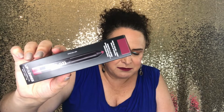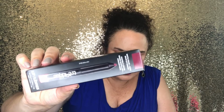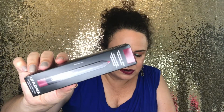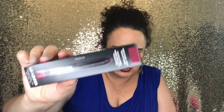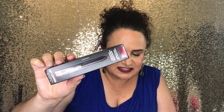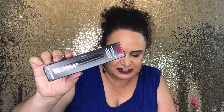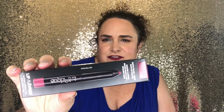It's got a creamy matte berry crayon on one end with a shade with covering for the next date night, and a moisturizing lip balm on the other. Wear them alone or paired together with your favorite lip products. Your call. Tip: outline your lips using the tip of the matte lip crayon. Fill in your lips with the side of the crayon and blot. To take your lip look from matte to shiny, add a swipe of the balm over the top, or wear the balm alone for a sheer wash of color.